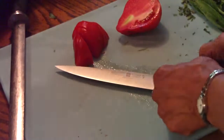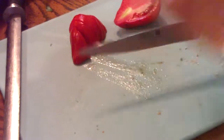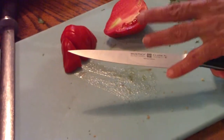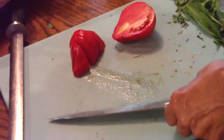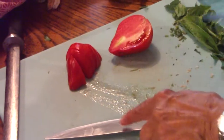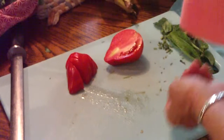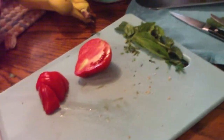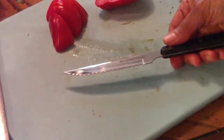And some fun knives. This is a slicer. It's more flexible than a chef's knife. If you're doing roast beef or ham, it gives you less area on top. If you were slicing ham with a chef's knife, you'd have to go through so much metal. This is thinner, so you just slice it. Not essential, but nice to have. And some people like steak knives. That would be an addition, but I wouldn't necessarily say that's essential. So those are it.